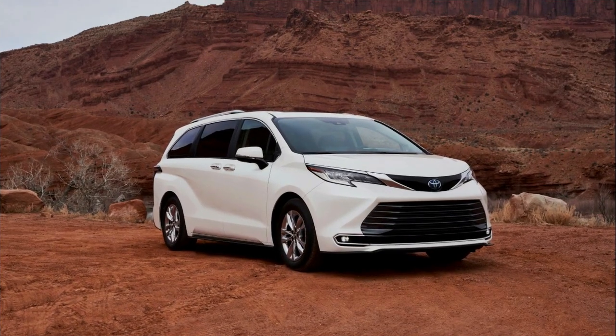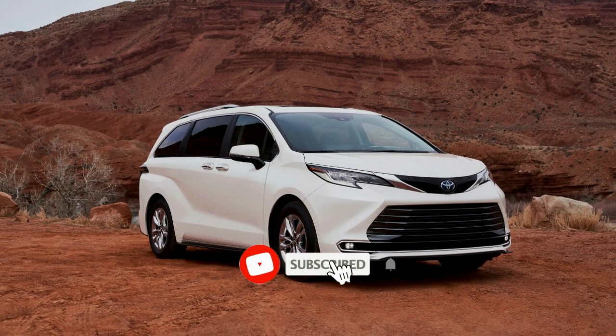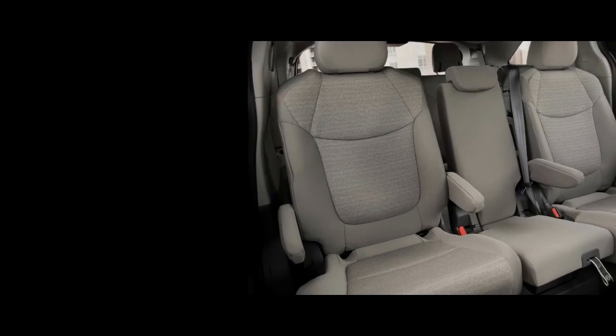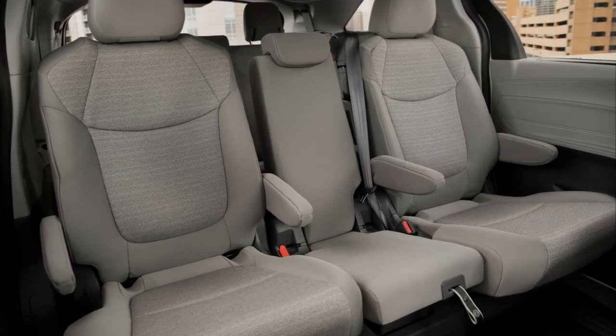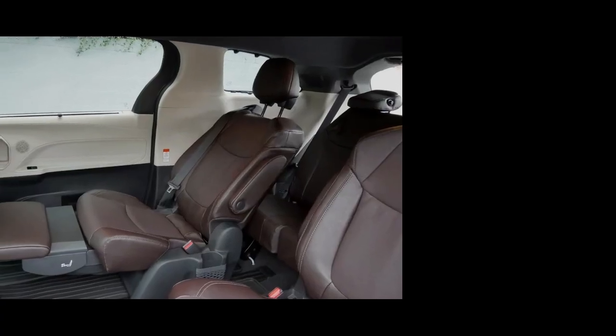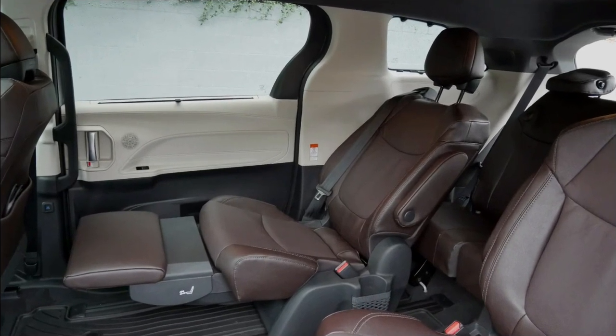How's the storage? All minivans are masters of utility, and the Sienna is no exception. There's a deep well for cargo storage behind the third row that also has hooks on the seat back. The third row can be manually folded, and stows almost flat into the floor, and the second row seats slide far forward, offering a great cargo solution. One big drawback is the second row seats aren't removable as they are in other minivans, which greatly reduces the maximum cargo capacity.